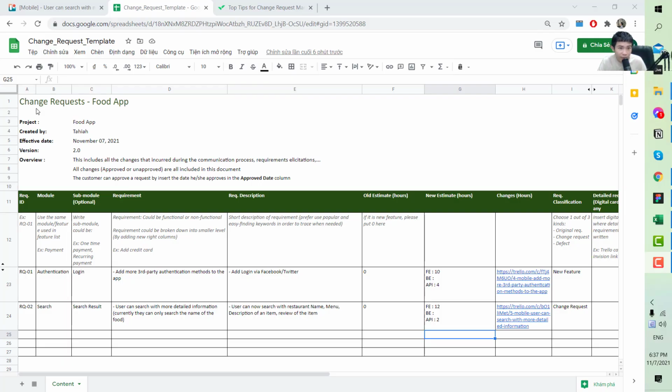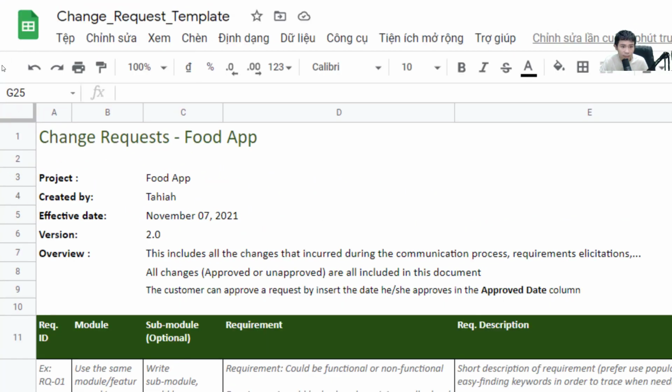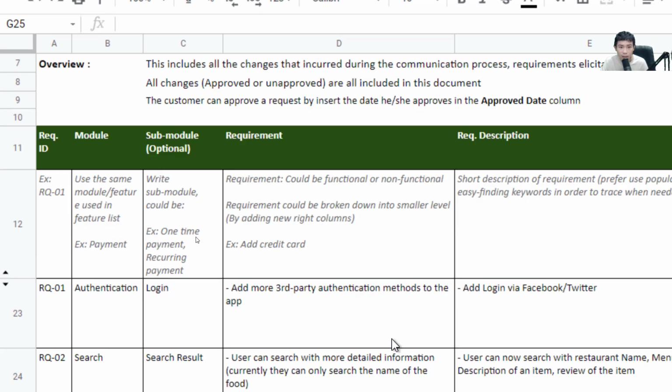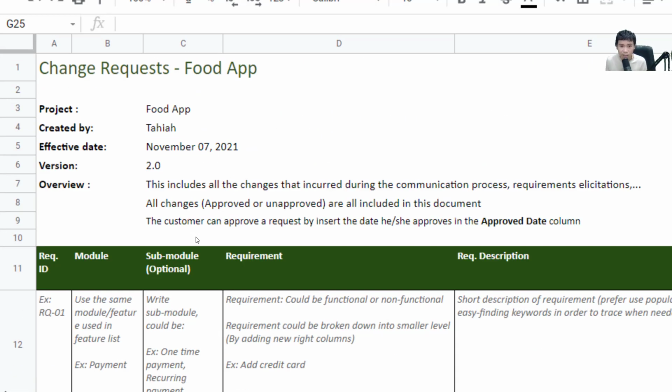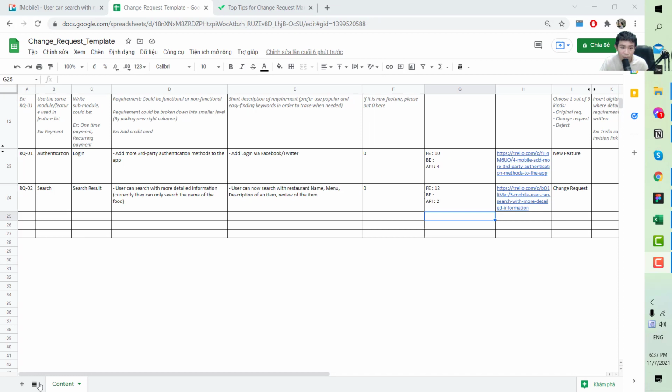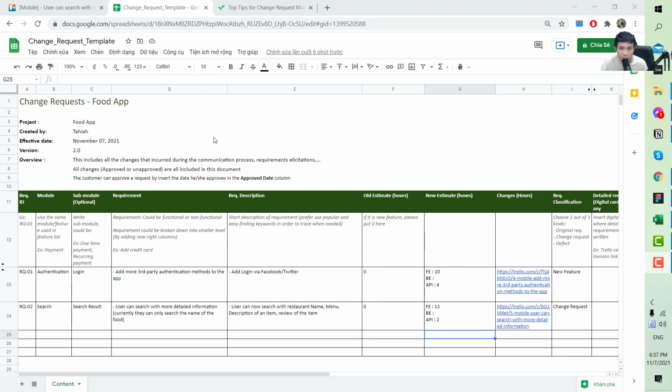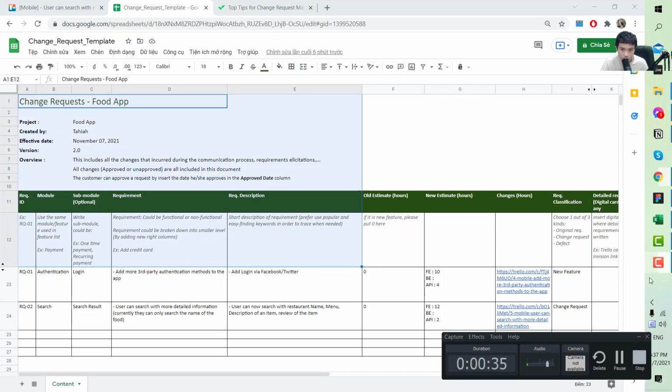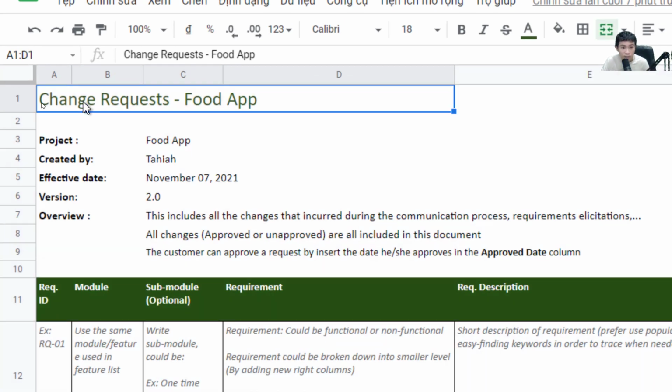So now I will show you how I formulate a document called a change request. As usual, this is not the definitive way to do this, but this is how I do it with the goal that I set, because the format really depends on your company. In my company, normally it also has a cover page and a document control. But to make this quick, I will just do a very basic kind of document. So what do we have here?